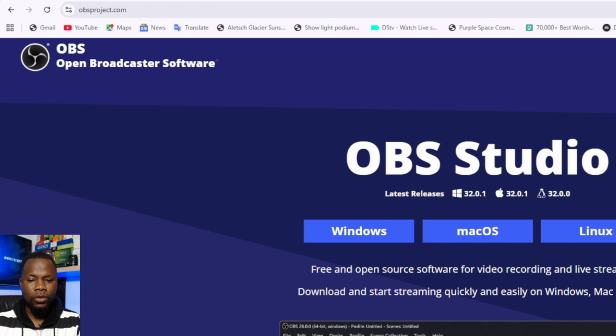So all you just need to do is to click. If you are using Windows, make sure you download the Windows version. If you are using Mac, make sure you download the Mac version. And if you are using Linux, make sure you download the Linux version of it and set it up. All the process I'm going to be teaching you works on all the Windows versions, so make sure you are following attentively. Okay, so let's go.